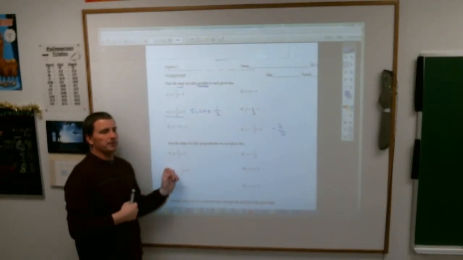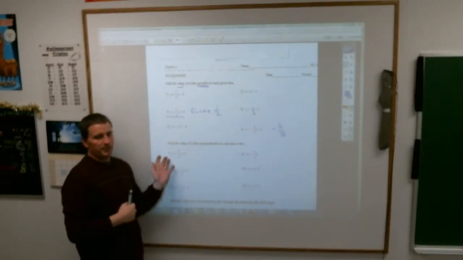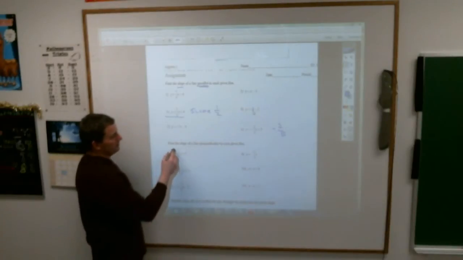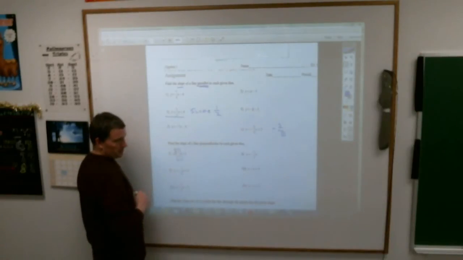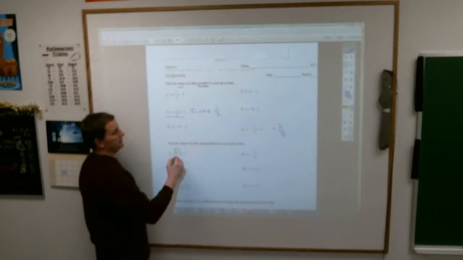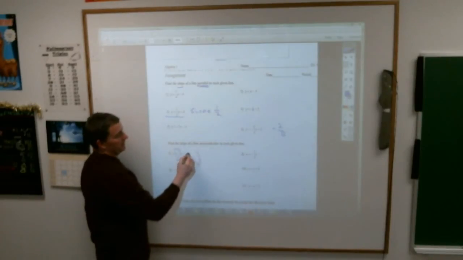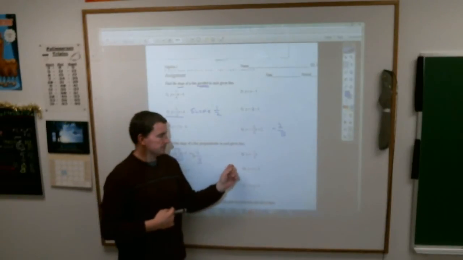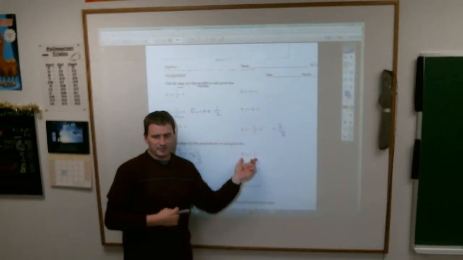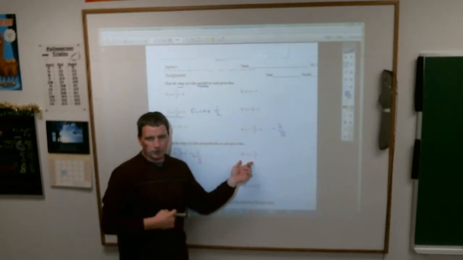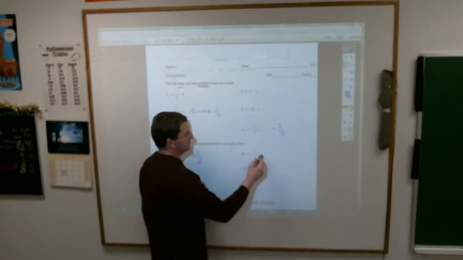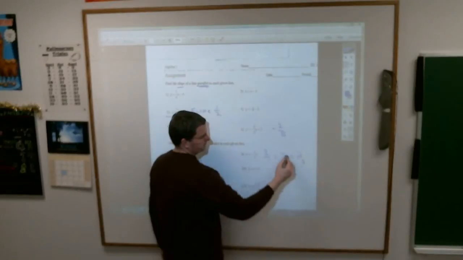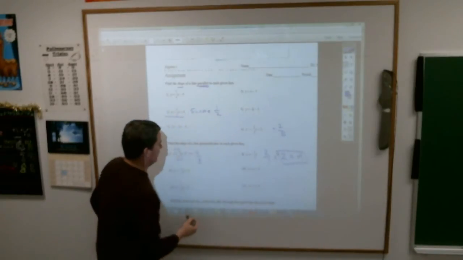Now, this is where people get mixed up on the perpendicular lines. Remember, it is negative reciprocal or opposite reciprocal. So if the slope on number 7 is 3/4, the slope of a line that's perpendicular to it is that fraction 4/3 flipped over and negative. Problem number 8 though, Sam, if you have a negative 1/2 slope, what is the opposite reciprocal? 2 over 1. Usually just call it 2. So there you go.